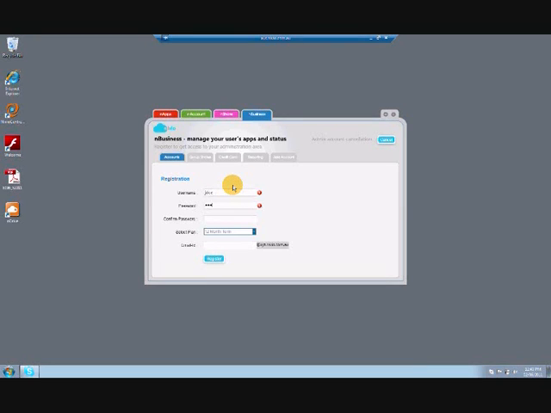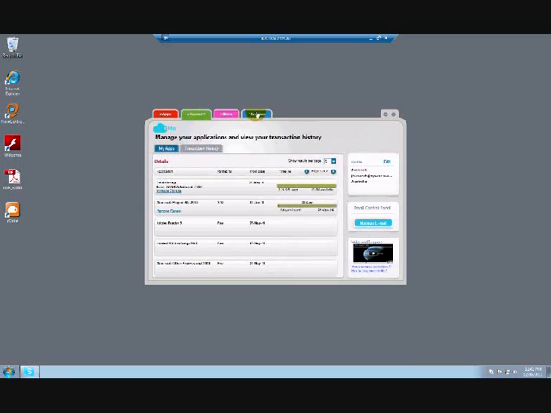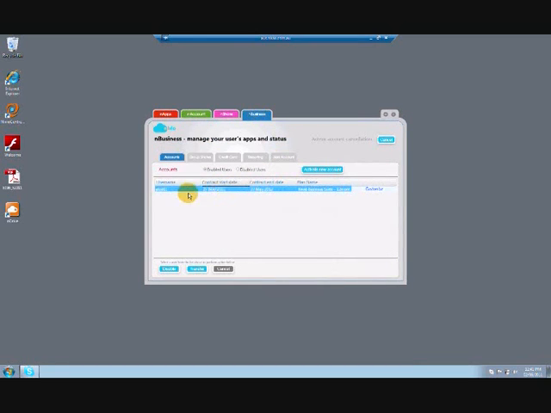We need to provide a username and password combination, as well as the email ID. We then hit register and this account will be provisioned within 60 seconds. Now let's refresh the screen by navigating away and then back again. And there it is. This user is now ready to log in and use their nDesktop service.